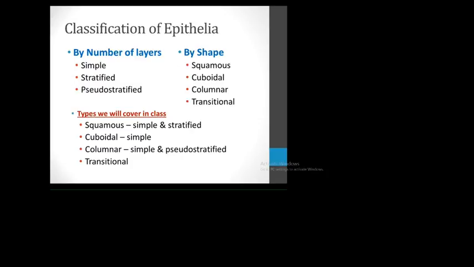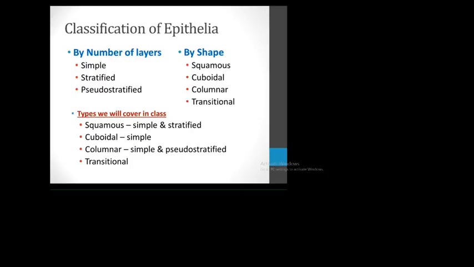So we mix all these up and we come up with 7 main epithelial tissues here at the bottom of the slide. We have to know, we are responsible for, right now, in lecture and lab, both simple squamous and stratified squamous. What do they look like? What are they there for? Where are they located? Everybody got that? So simple squamous would be a very, very small, thin layer, like the inside of blood vessels, inside of the air sacs of the lungs. Stratified squamous would be like our outer layer of skin, epidermis.